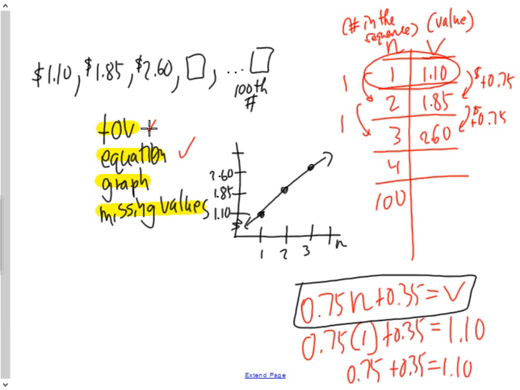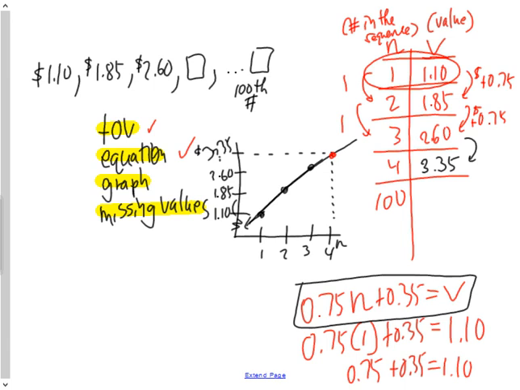So if I was to what's called extrapolate the data, and I was to extend this line a little bit further, the fourth number would be this point right here. So the fourth number in the sequence, I don't really know what that is. I can assume it's going to be 75 cents more because it goes up by 75 cents. So it's going to be $3.35. So the fourth number in the sequence, according to this line, if I extend that line forever, should be 3.35. And that makes sense because adding 75 cents, just like we said, should give that.